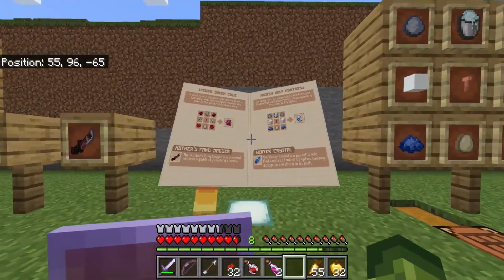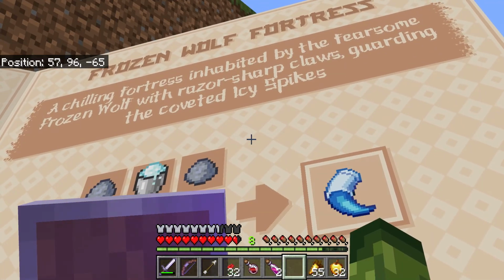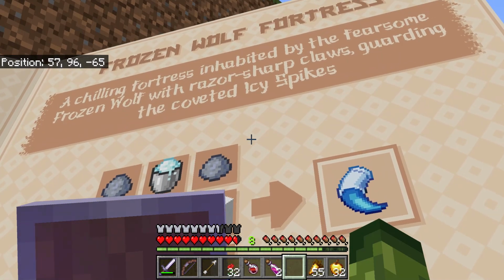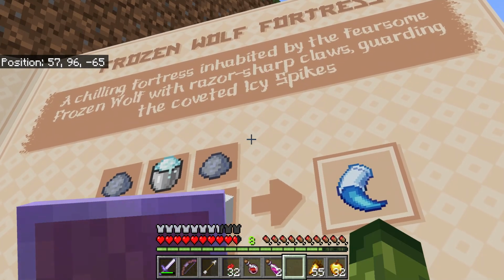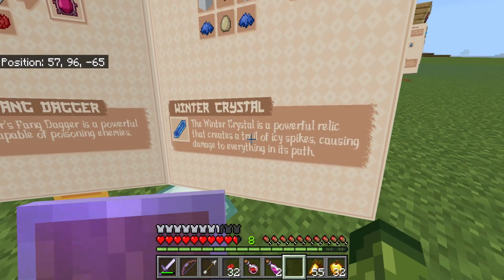After the Spider Queen, it is going to be the Frozen Wolf Fortress. A chilling fortress inhabited by the fearsome frozen wolf, with razor-sharp claws guarding the coveted icy spikes. This will drop the Winter Crystal.